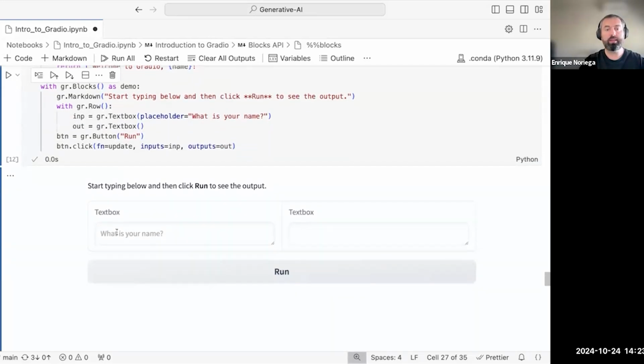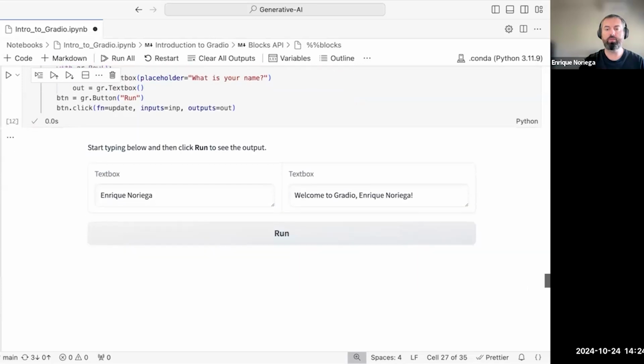And we basically get the same demo that we had. My name is Enrique Noriega. Just run it. Welcome to Gradio. So you can see that this required significantly more lines of code. As opposed to one, we had to create two environments to start adding the controls to the user interface imperatively.